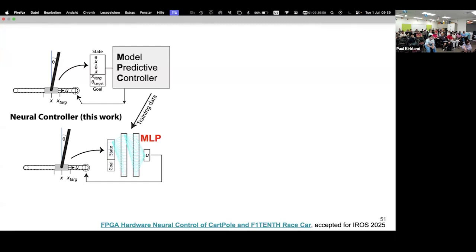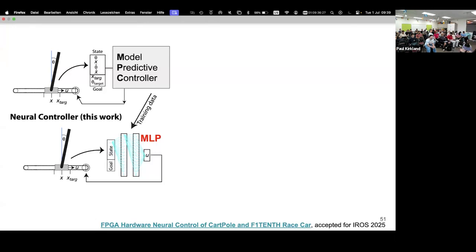And then we can use this data, by supervised learning, to teach a small multi-layer perceptron, for example, a small neural network, to do exactly the same job as model predictive control does. And of course, it has advantages and disadvantages. Elena will for sure tell about how we lose the guarantees of safety and so on.